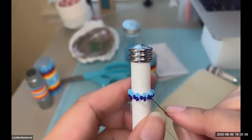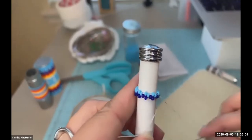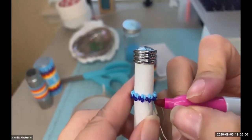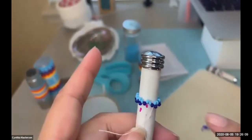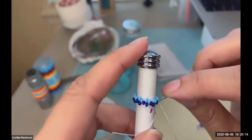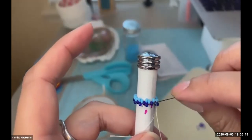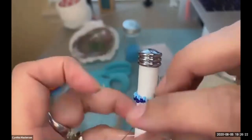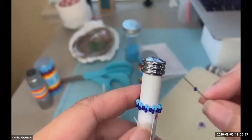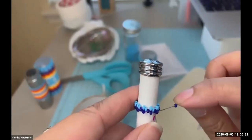This was the trickster bead from the first of the starting row. But now this one was the starting, the trickster bead. Boink. So every time you do a round, the trickster bead changes. And so once again, it's like your needle and your thread just kind of tells you to go through that. Because when you start another round, like here's the first bead of the next round and the trickster bead, look how your needle goes.